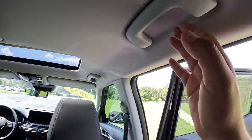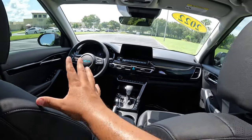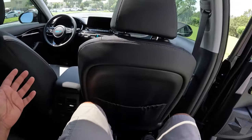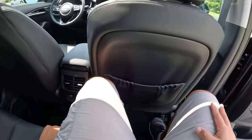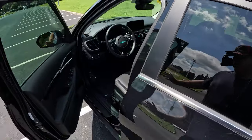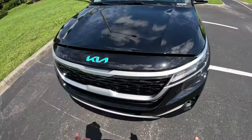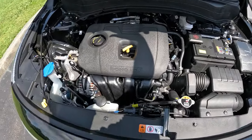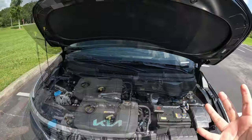Up front you can see the dashboard layout with a 10-inch center screen. There's a single grab handle and it's a pretty nice space overall. A little bit of chrome around the lights looks cool. Let's head to the front and before the driver's side let's pop the hood and see what's powering this Kia Celtos. The hood is a little heavy — there's no hydraulic assist, so we have to prop it up with the support stick.